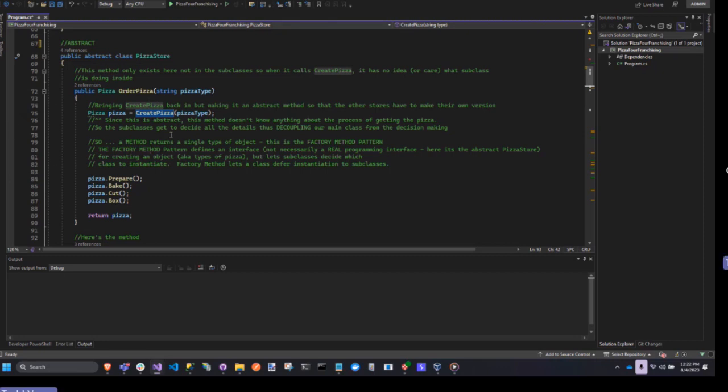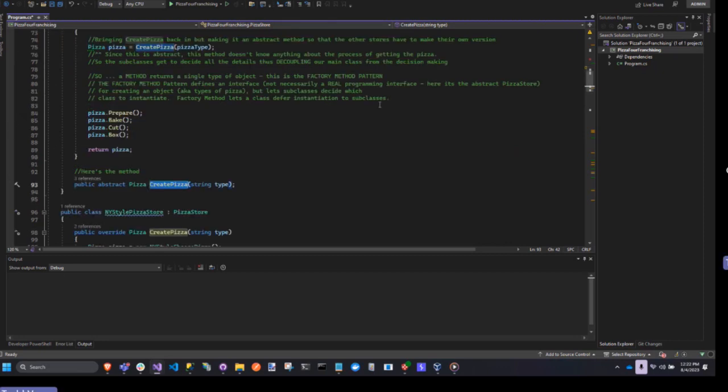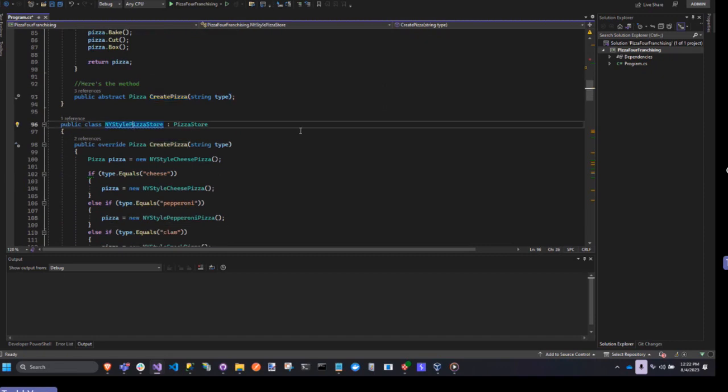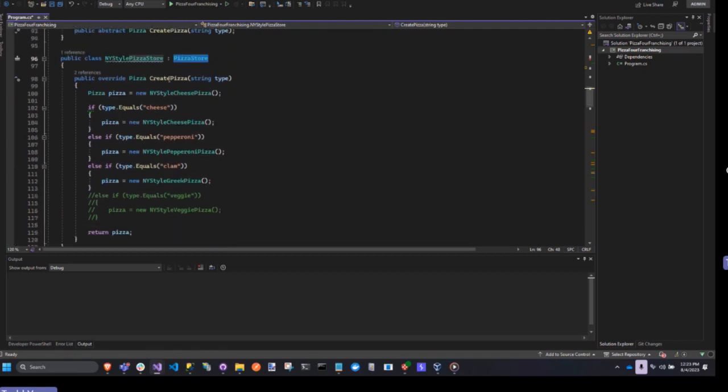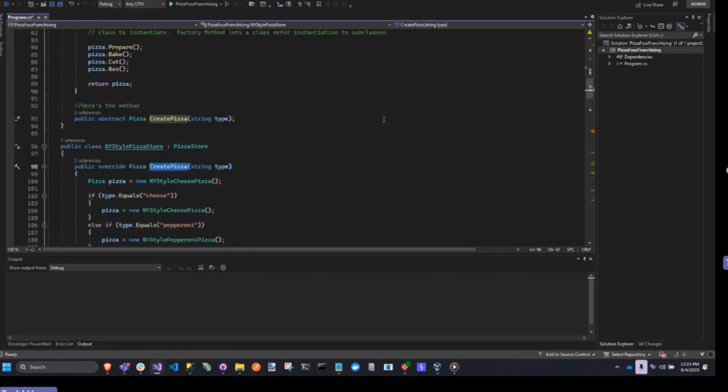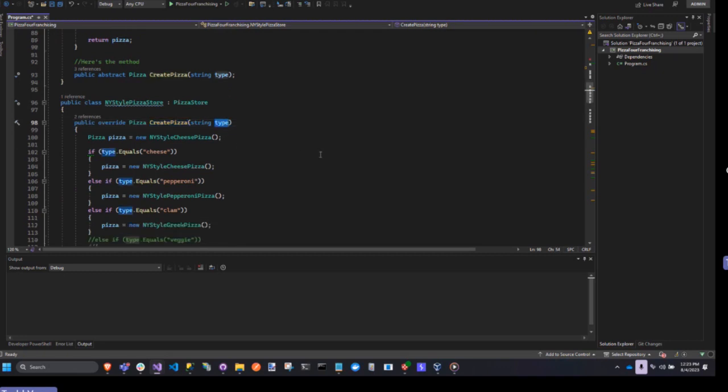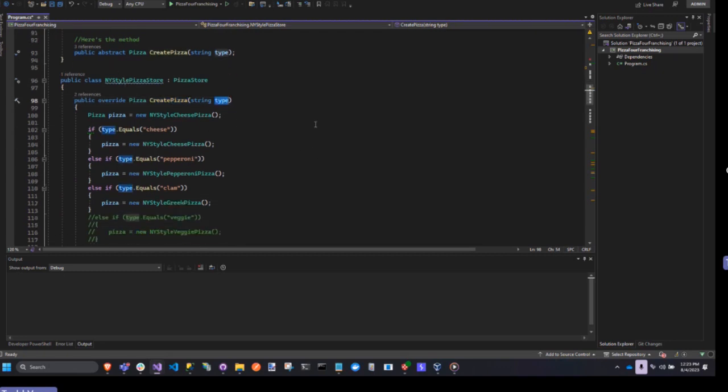All right, so when we do this, well, let me go down and show you these subclasses first. So here, the New York Style Pizza Store is going to implement Pizza Store, and the only thing it has to do is implement the create pizza. And so we pass it the string of the type of pizza that we want, and the New York Style Pizza Store gets to decide what kind of pizza is coming back. So this I doubled up on logic, doesn't matter.